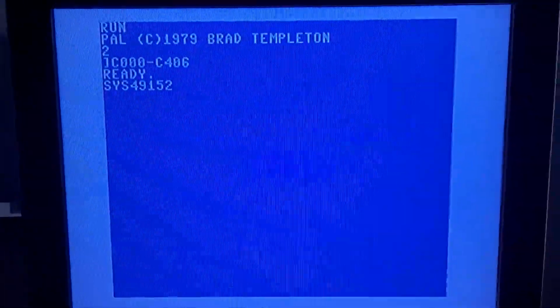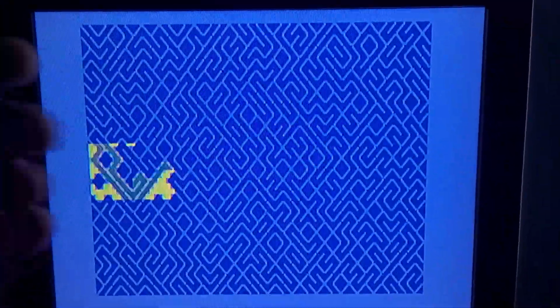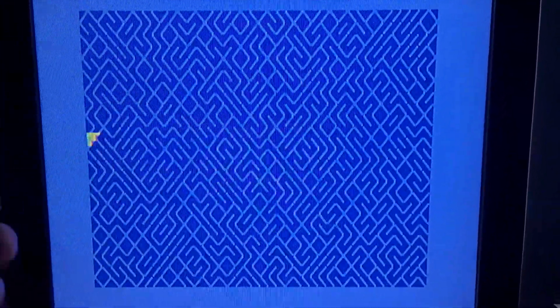I'll flip the priorities and you can take a look at it. Okay, here we go. What a mess, because the sprites it's making are now on top of the text. So we have to wait till it stops again, or I could just hold the button. You can see how it's kind of making it look purpley.